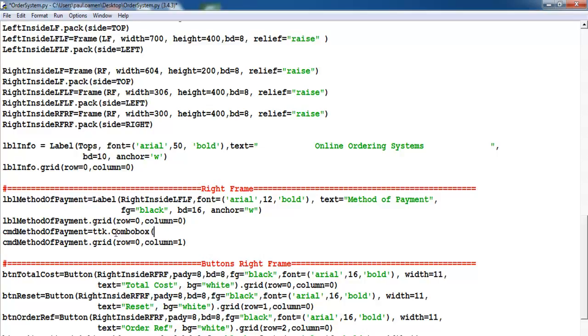Okay, open a bracket and specify the location of the frame. That's the frame right there. So I've specified which frame I want it to be in. So now let's get the font. Let me change that to about 10.